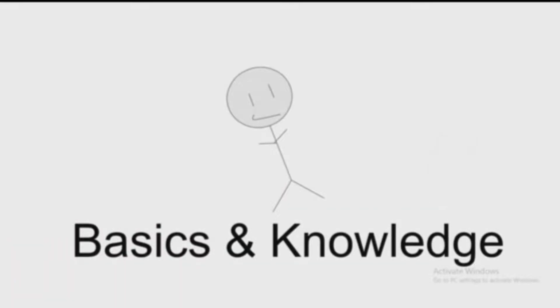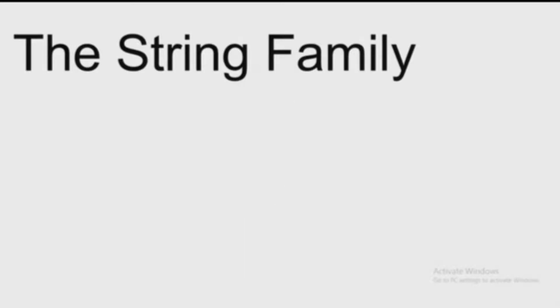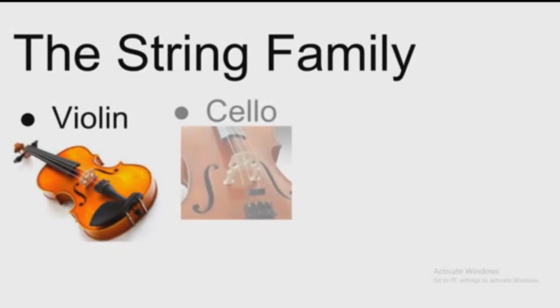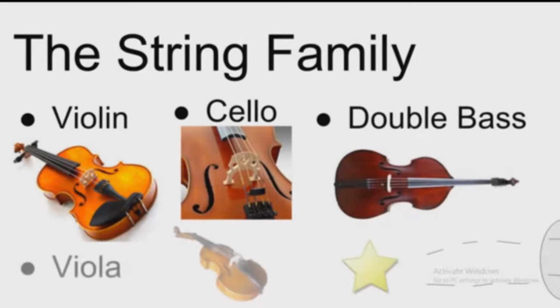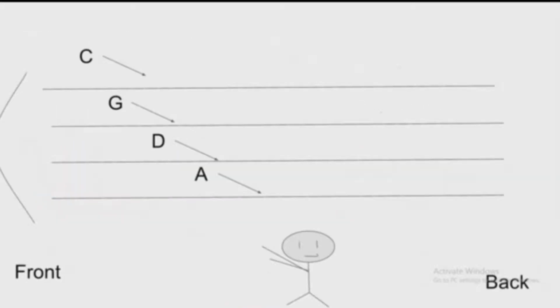Let's start with some knowledge. If you haven't known already, the viola classifies as one of the 4 string instruments. These string instruments include the violin, cello, double bass, and of course, the viola. There are 4 strings on the viola.